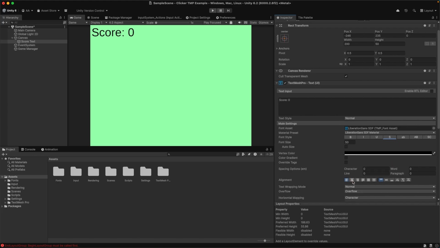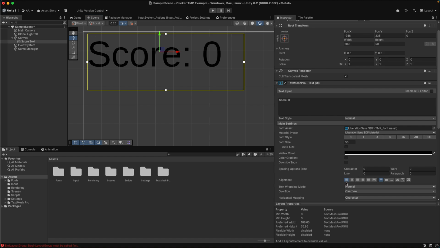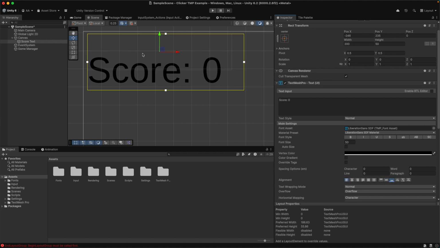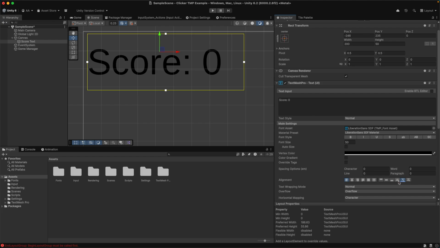And what you can do is you can set its alignment mode. Now, as you can see, this is at the top right. That's because this is the top, and then this is the right. For example, I can change it where it is in proportion to the actual object, and I can also make it slightly above. This is called cap line. This is called middle line, where it's just slightly above the middle. In my case, I am going to have none of it, and I'm just going to put middle.